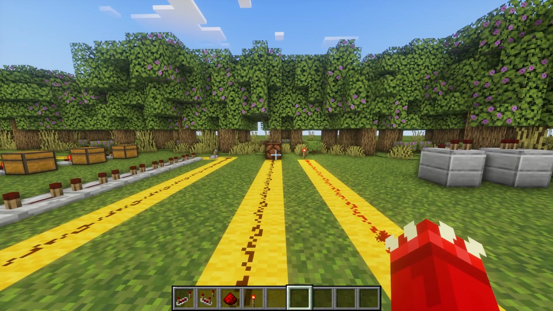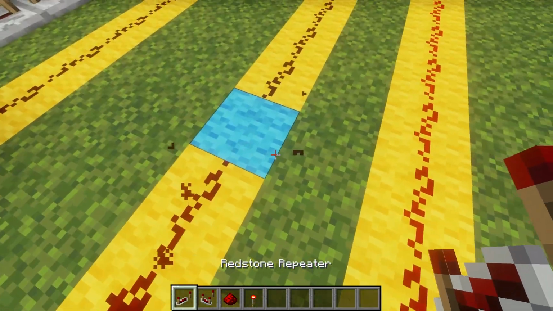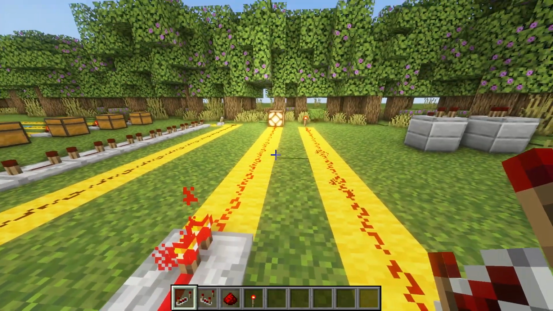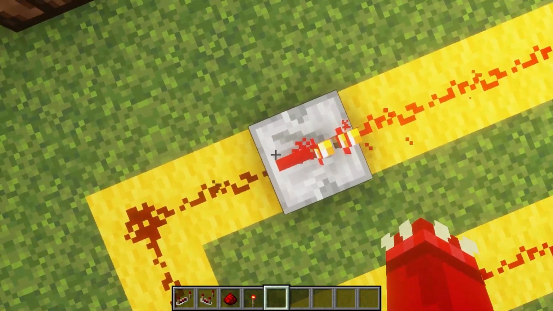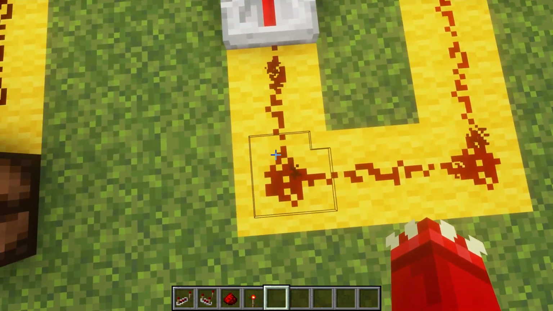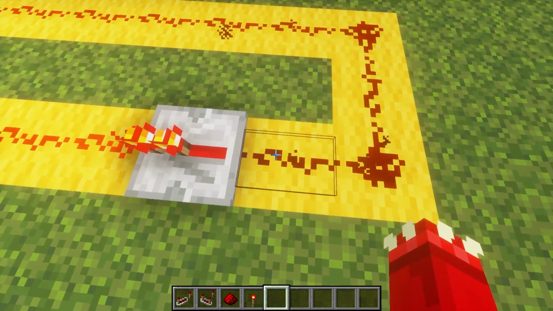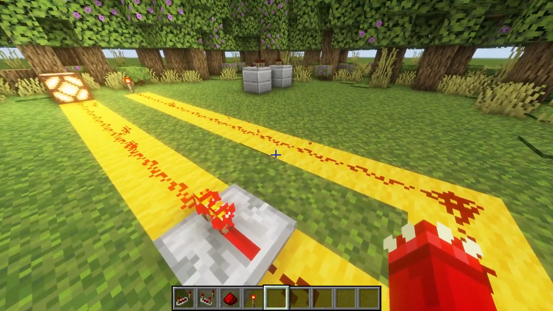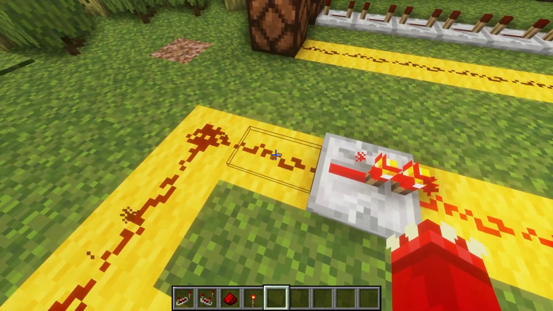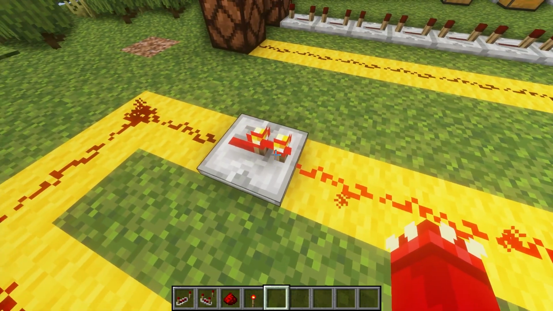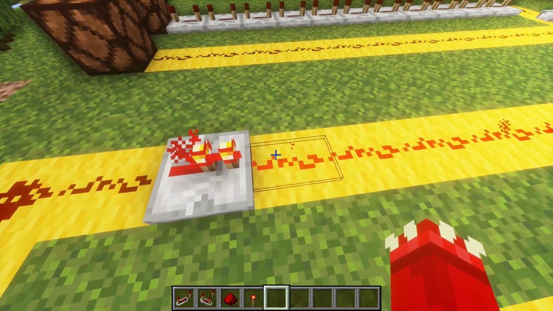But I need to power that lamp. How am I doing that? Well, use a repeater. You break this redstone dust, put a repeater there, and boom. So a repeater's main job is in the back, in the input. It will take any redstone signal of any strength. So in this case, this has a signal strength of 1. It will take that into the input and then output a signal strength of 15.